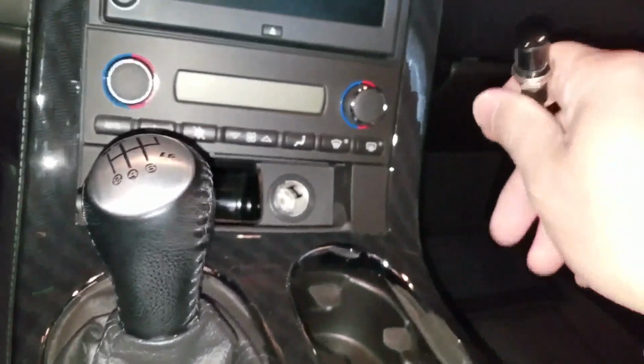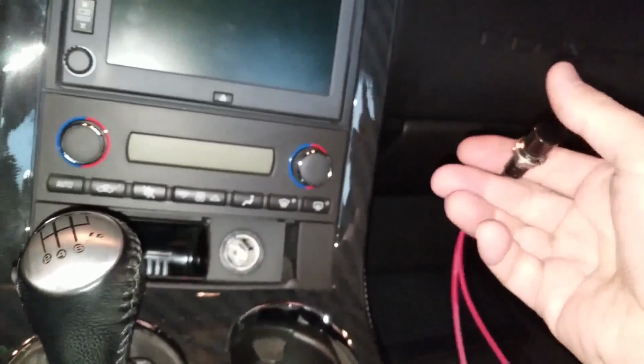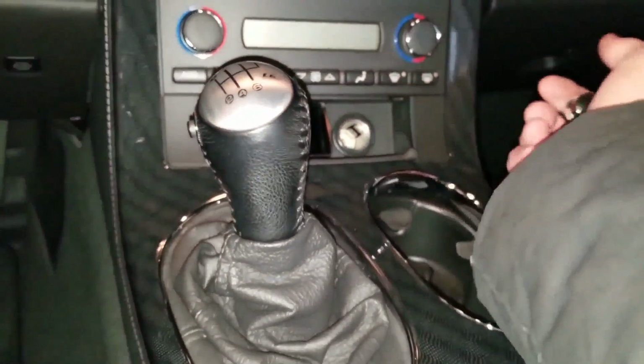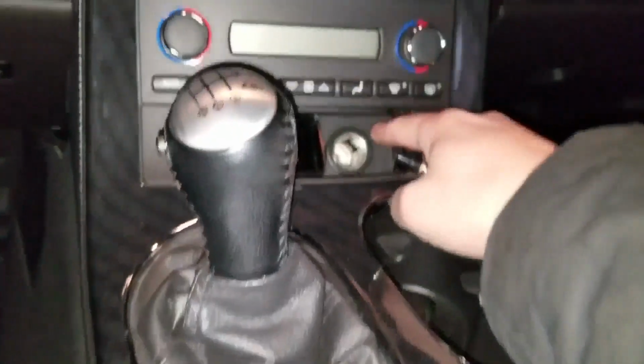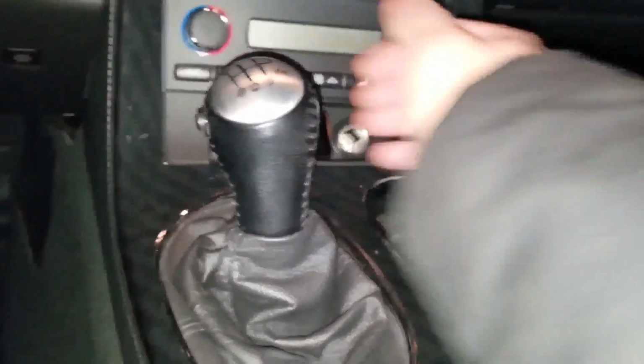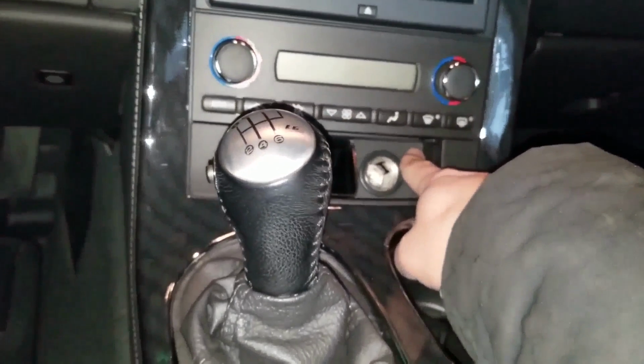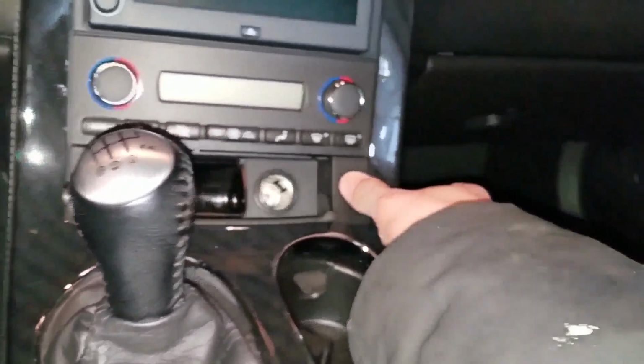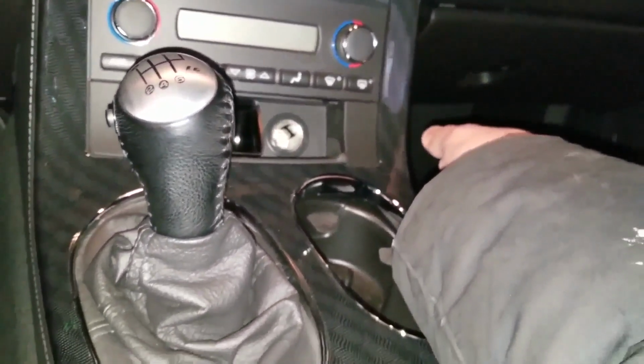So I don't recommend what I'm doing to anyone, but how am I going to do a burnout? Where would I mount the switch? I could put it right here. But then I have to sit there and hold it down as I'm doing a burnout? I don't know, it's just inconvenient. Yeah, you could put it here, but then there's also a good chance somebody could hit it as you're driving.